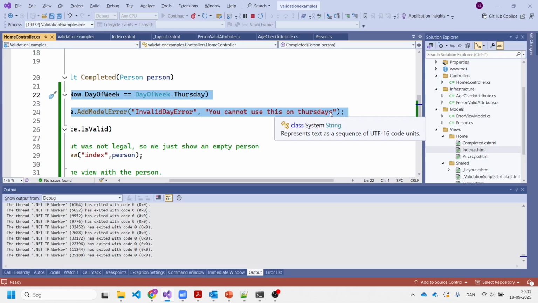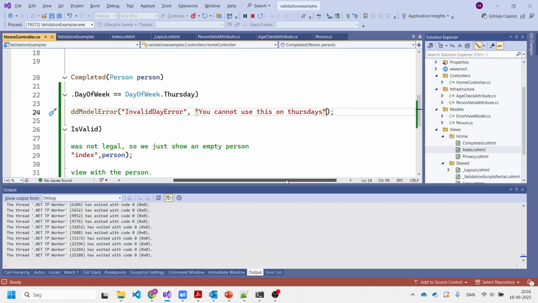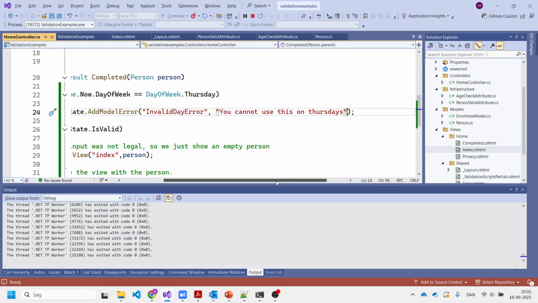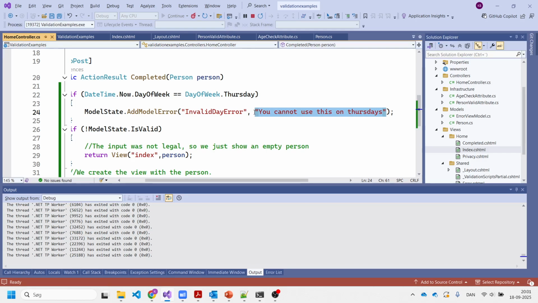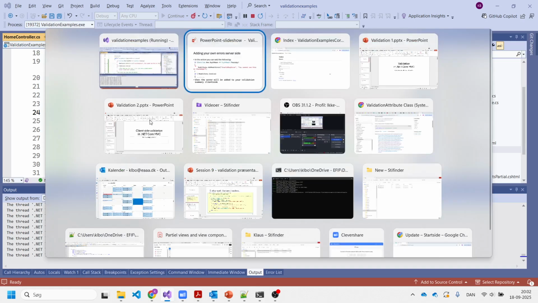You cannot use this on Thursdays. I got that error in my validation summary. This would not show up on any of the fields, and if I ran into the Superman error, it would not be in one of the fields either.